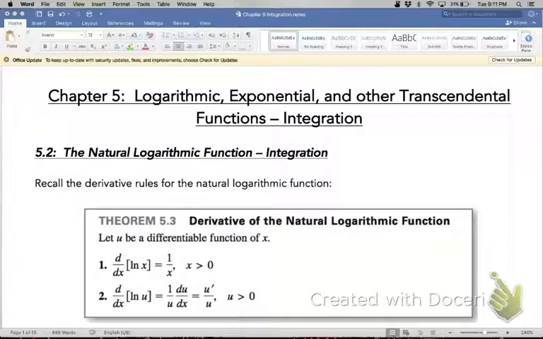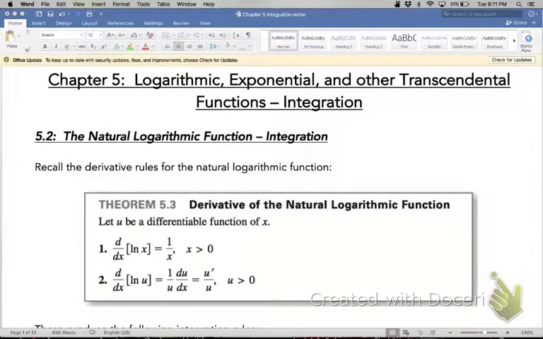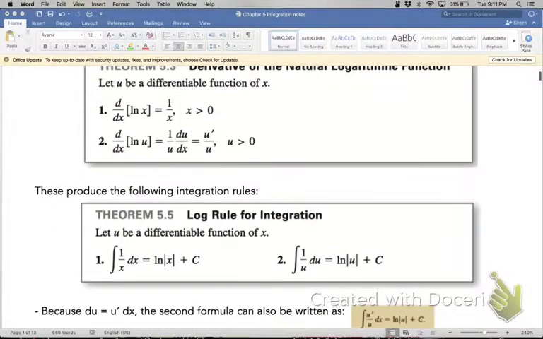So if you recall from when we first started talking about these, the derivative of the natural log function is this. If I take the derivative with respect to x of the natural log of x, we get 1 over x. And if I take the derivative using the chain rule, then we end up with u prime over u. Okay, sorry, it looked like my computer got disconnected here for a second, but I think we're still good. So we can use those same rules.